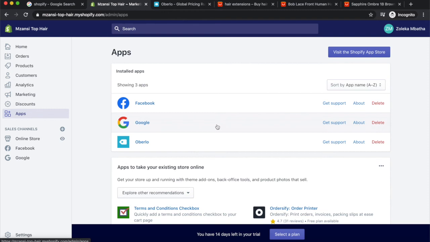If you want cross-linking, cross sales, upsells, you have to get an app for that. If you want to include email marketing, you have to install an app for that. If you want to have reviews on your client pages, you have to have an app for that. Pretty much everything you do on Shopify, you have to have an app for that. The most basic Shopify store comes with absolutely nothing on it, and a lot of these apps are not free. You're going to have to pay for it. A lot of the apps will tell you, okay, you can install me for free, but as soon as you start using the app, you have to start paying for it.